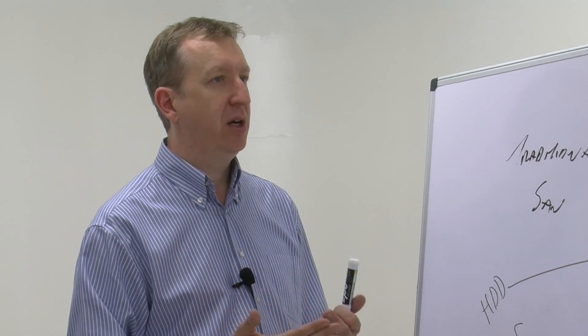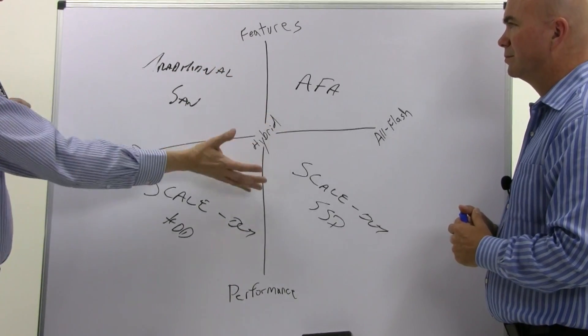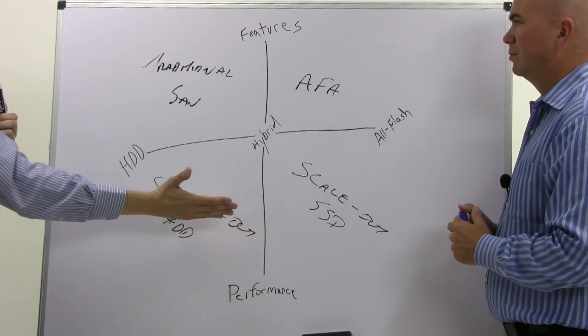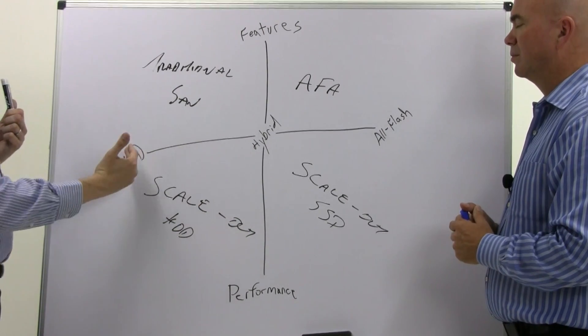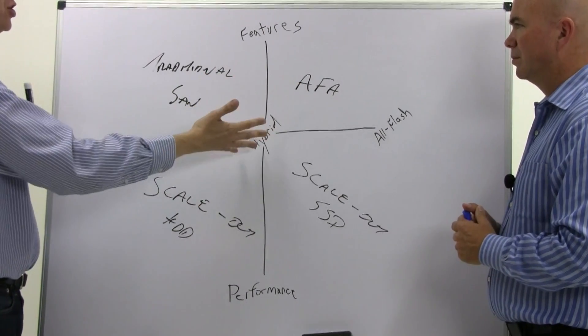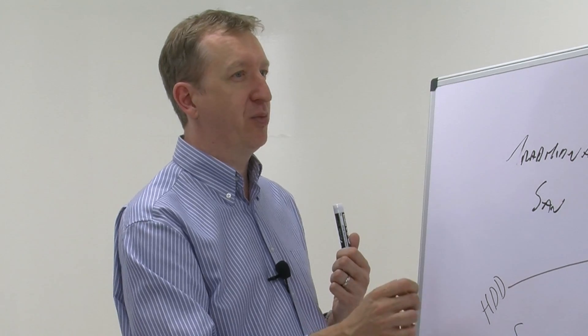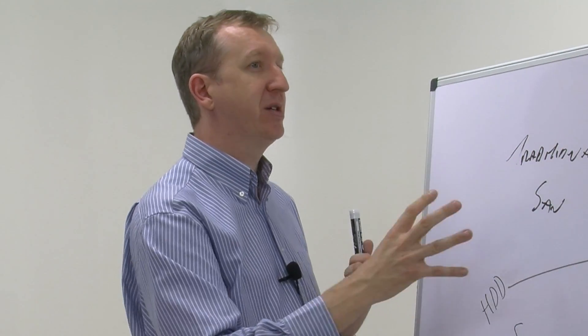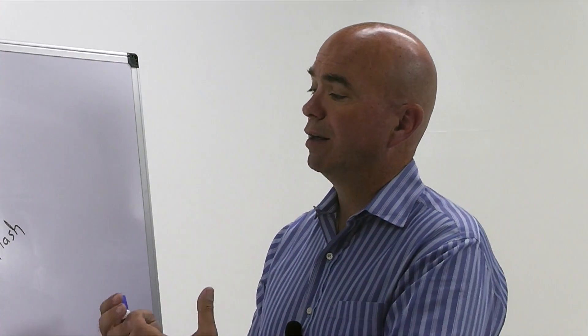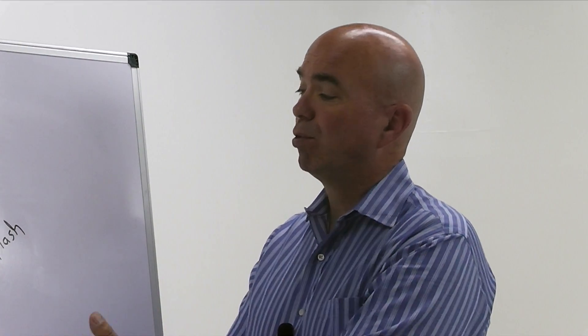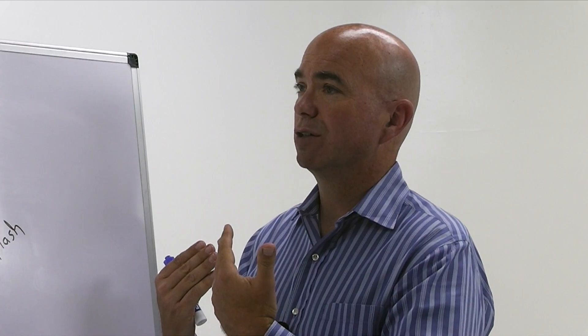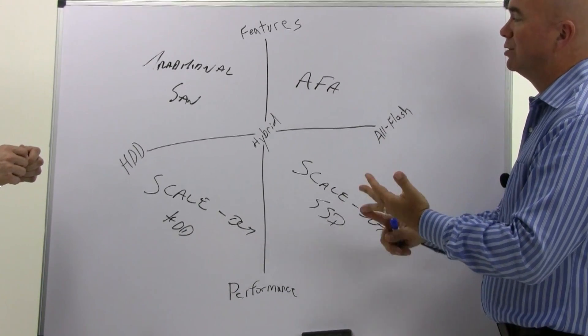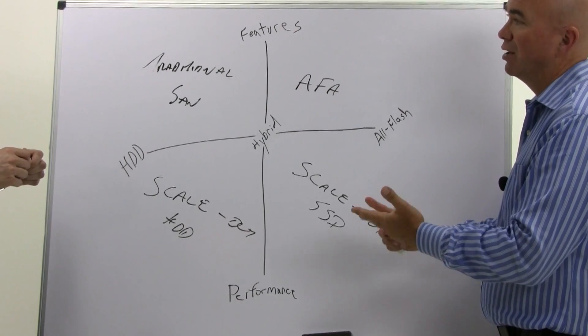Have you got a product that can give a single core architecture and then adapt into the feature-oriented world or into the performance-oriented world and can use either hard disks or flash or a combination of two, but crucially without compromise? Because the trick here is you want something that is a catch-all but doesn't actually provide compromise. So I would assume that that would require being able to maybe pull off components of that architecture while at the same time having a core that's highly reliable and able to deliver scale and performance, right?